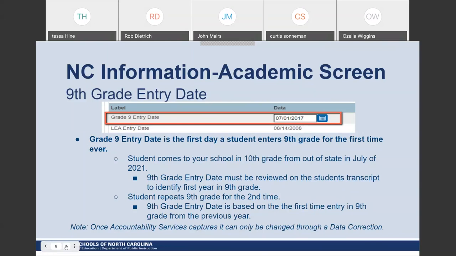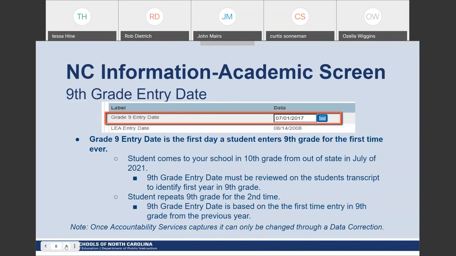Sure. When do graduates populate in the CGR audit? When should I expect to see mid-year graduates in the CGR audit? That is a great question. I would like to answer that question when we get to talking about that. We will answer that question later in this presentation. And that's the only question we have so far.